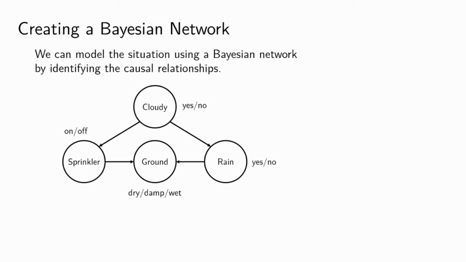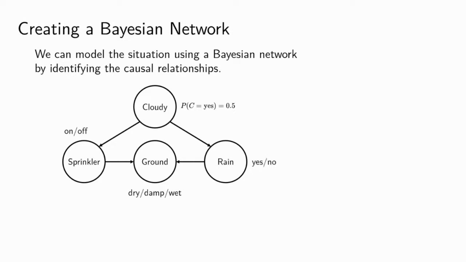Okay, so now that we have the domains, we'll need some probabilities on these domains, right, to get anywhere. For cloudy, because it doesn't depend on anything, I can just give you one probability. In particular here, I'm going to give you the probability that it is cloudy. And it turns out that I'm just using 50%. Where did I get these numbers from? I don't know, but we'll just go with that.